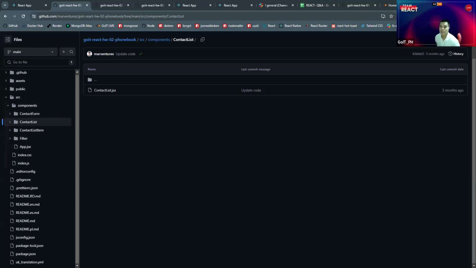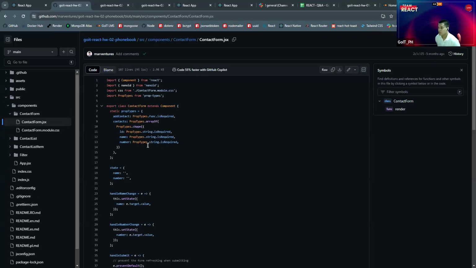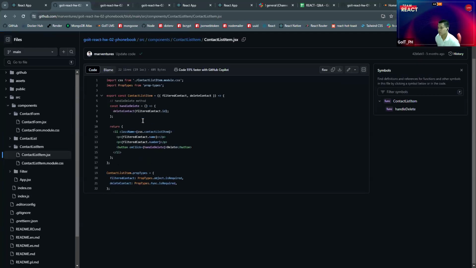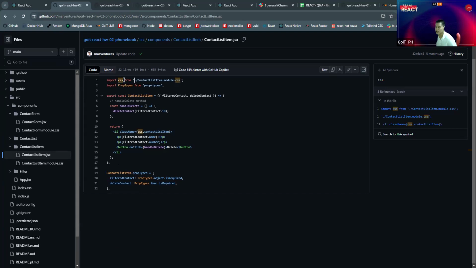Sir, good evening po. What's the difference sa class name? Okay. So here, regarding this one, ayan. So, for example, here, when using po kasi CSS modules, we need to create a namespace, for example, CSS, okay? Or this can be any variable name. Ayan.